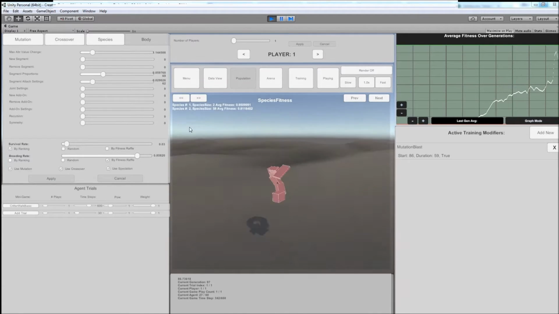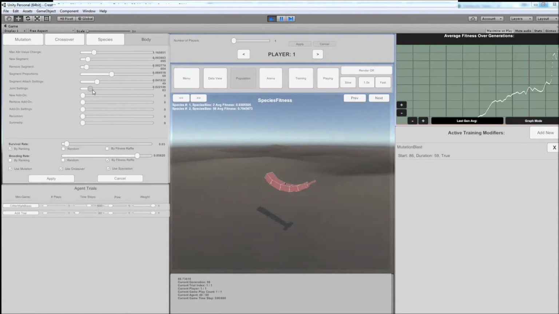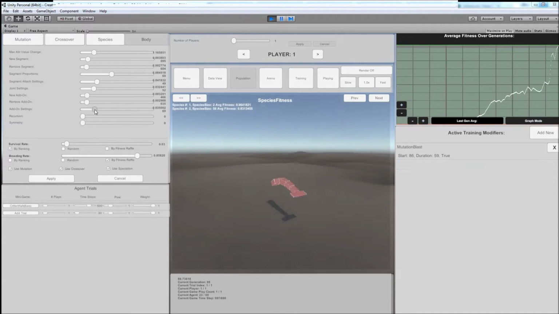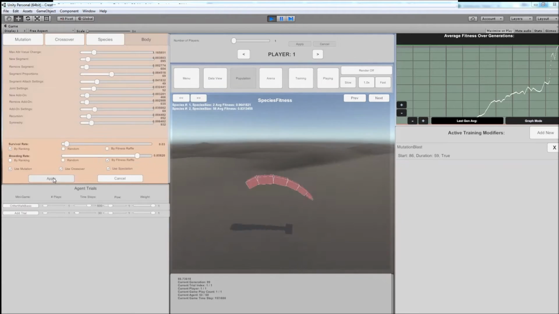All right, and I'll crank up this stuff just so you can see it. And also, why not add a little some other segment stuff because it doesn't really matter. Just add some body mutation for fun.